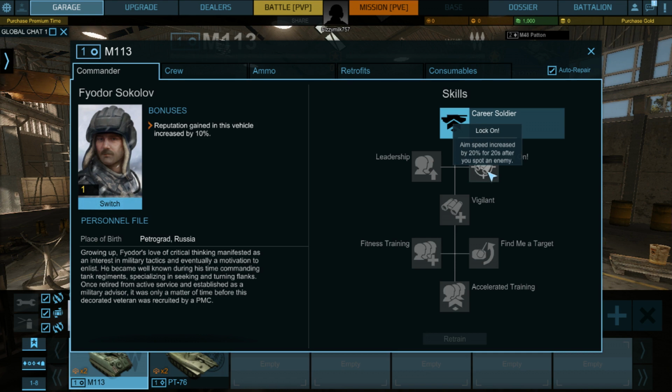Aim speed increased by 20% after 20 seconds after you spot an enemy. Yep, crew attributes improved by 10%. Vision increased by 10%. That's a turret traverse, basically, but turret traverse version. Increases crew saving throws, and then also crew experience. So this commander, Fyodor Sokolov, is really good. He's quite a good grindy sort of person. If you're grinding out a tank or you're playing your premiums, he's really good. I would personally go for those bits, like that. That would increase your crew really well, make the tank much better than it was before.